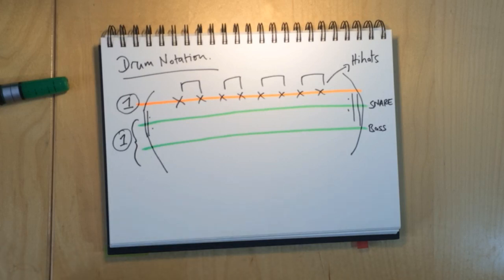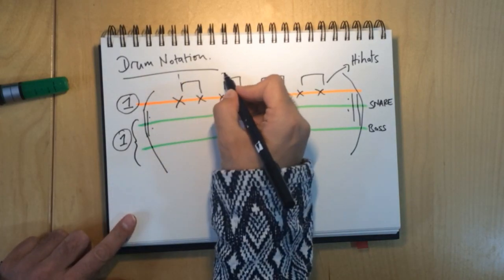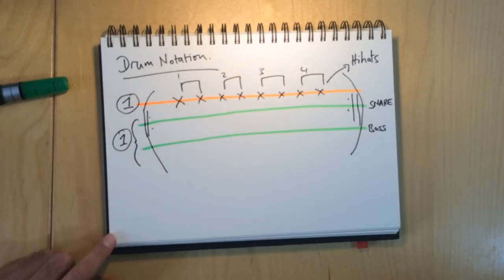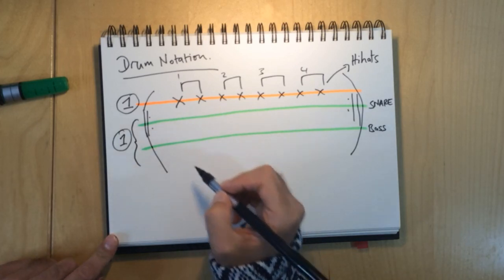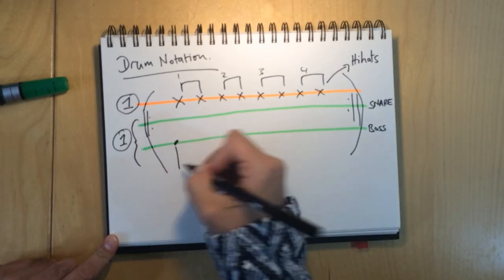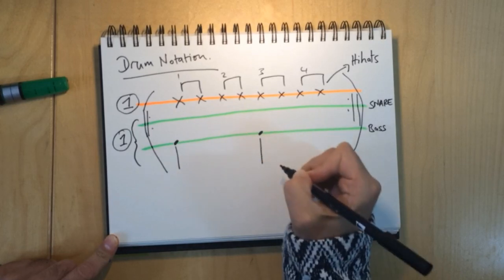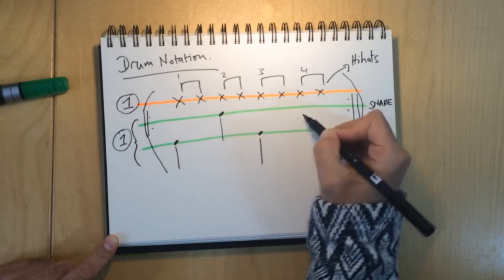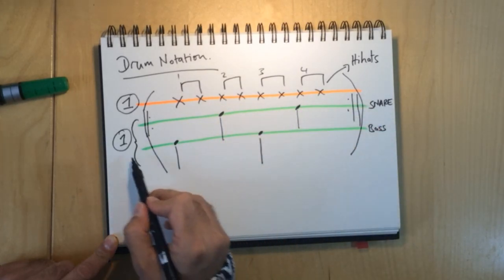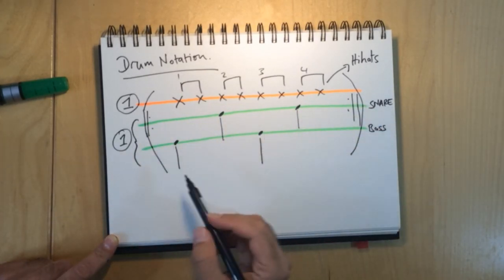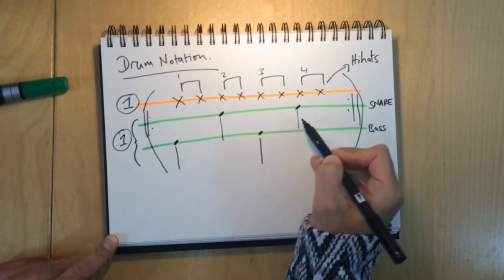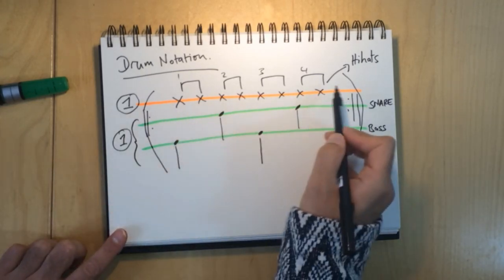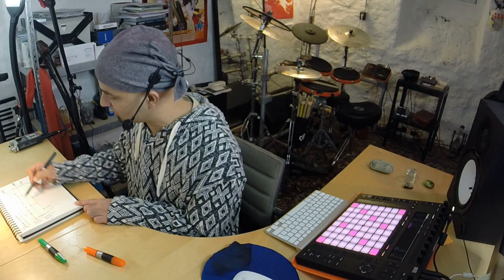So say, for instance, I wanted to write down the bass drum on the 1 and the 3 and the snare drum on the 2 and the 4, right? Let me just write it down like this. So if I wanted the bass drum on the 1 and the 3, I would have the bass drum here and the second bass drum there. And say the snare drum was on the 2 and the 4, I'd write it here and here. So like I said, both green lines add up to 1. So we have 1, 2, 3, 4 quarter notes. So we're all good. So up here, this equals 1, and then this equals 1.